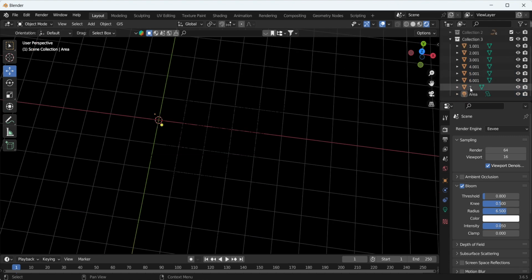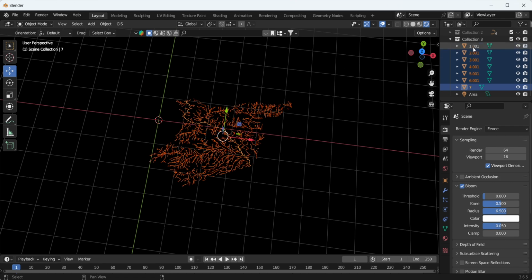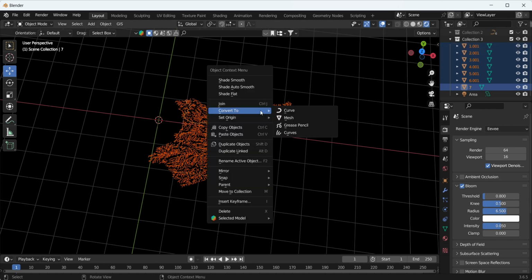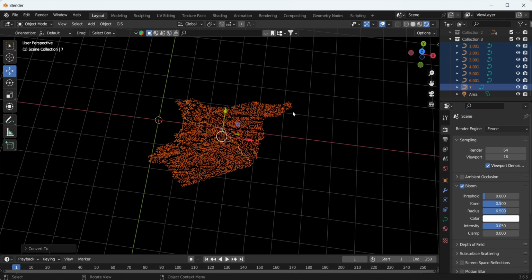I will select them here. I can select all of them by pressing shift and right click, convert to curve.